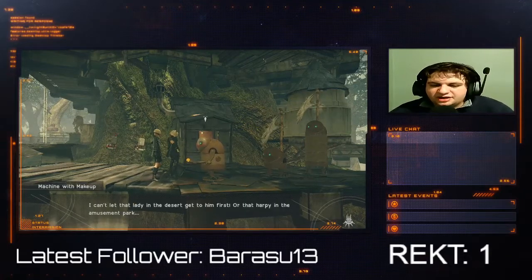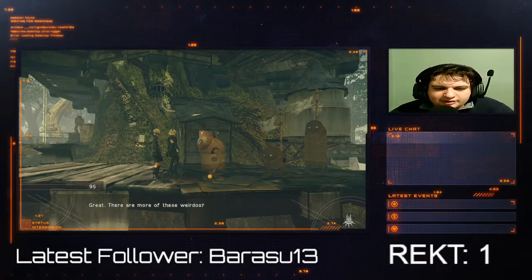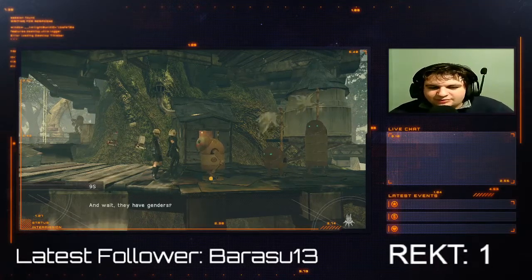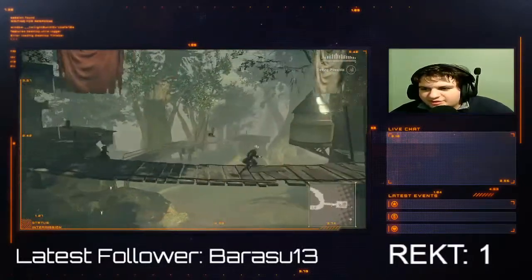You'll take it to him, won't you? Okay. Can't let that lady in the desert get to him first, or that harpy in the amusement park. Great, there are more of these weirdos, and wait, they have genders? Looks like suddenly I've got a whole bunch of side quests and stuff.